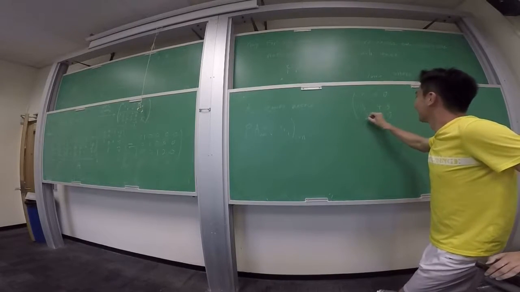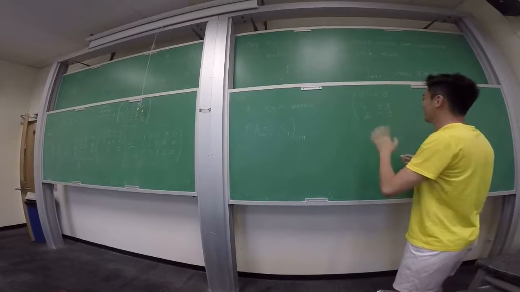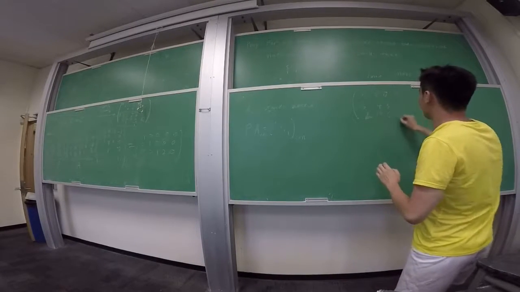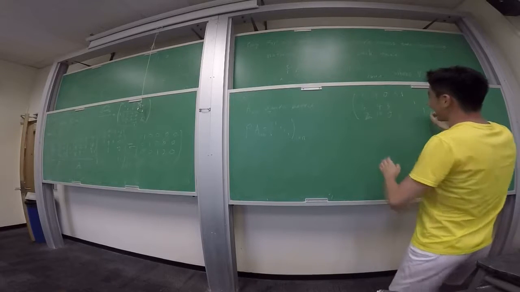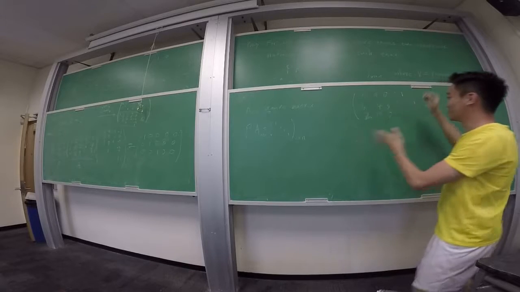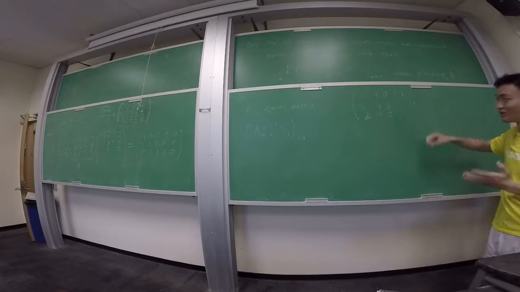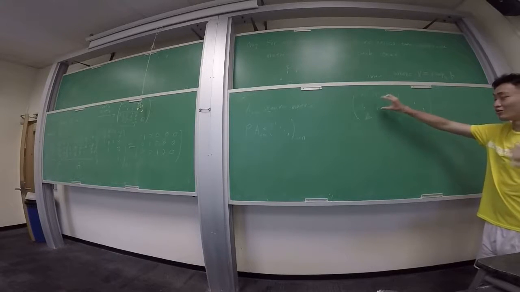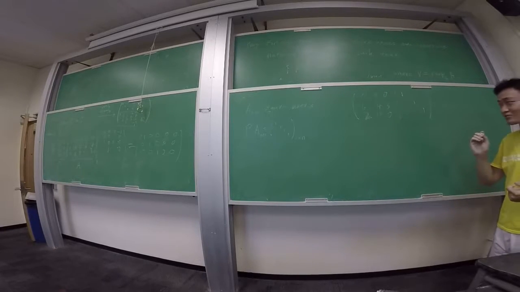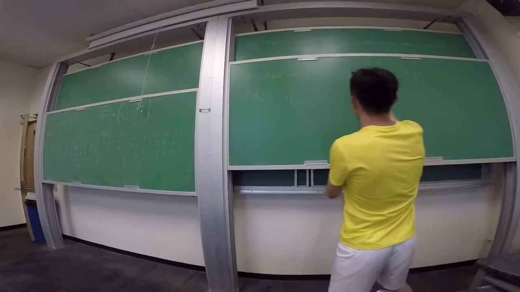Okay. And then the method to find the inverse is that you put a unit matrix right over here, or you can also put a unit matrix right over here. No matter where you put it, the thing we want is to record the row transformations, how we transform the matrix to the unit matrix, right? Okay, let's do the transformation first.